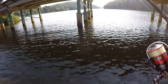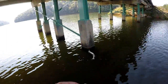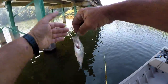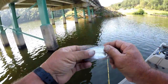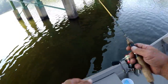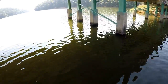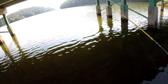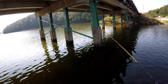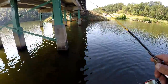Natural looking action. Well, he keeps biting it, but he won't commit. I want y'all to look. Right there. And that's a little bitty one. That fish was about 3 foot deep. Look here. See that? But the bigger one I caught was down there around 8 feet. So, yeah, I tell you what, summertime, you got to mix it up as far as fishing depths, no doubt. That was a perfect example. I thought it was a bluegill pecking on it. He never would commit. What it was, his little mouth was too small to get on that jig. Or there's 3 or 4 there messing with it. I don't know. That was an unusual thing.